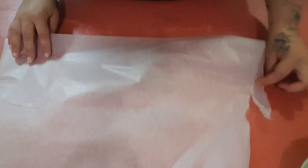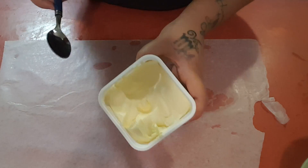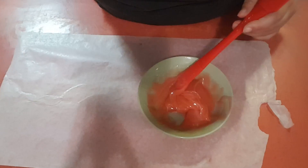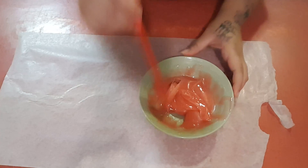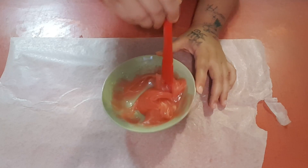Place down some wax paper so that you don't make a mess all over your cabinet, because this stuff gets really sticky. Then take some butter and coat your hands with it, because this candy gets really, really sticky and messy. Coating your hands with butter makes it so it kind of slides off your hands and won't be sticking to your fingers. Give yourself a generous amount and cover your hands. Then take your spatula and stir your candy — you can see just how thick it is.